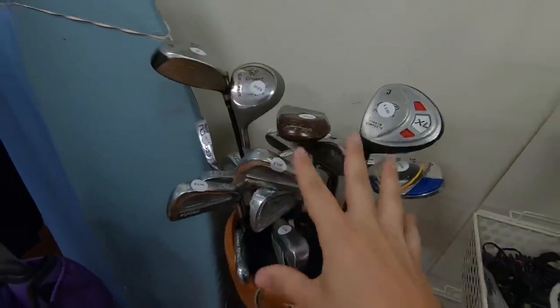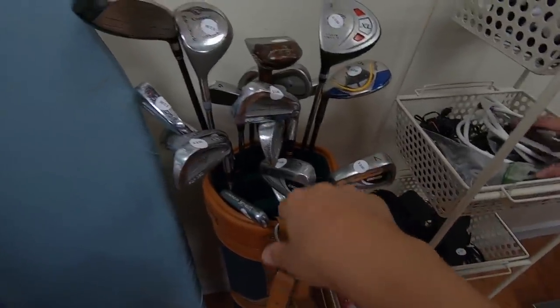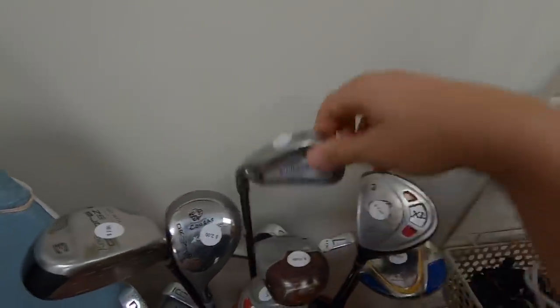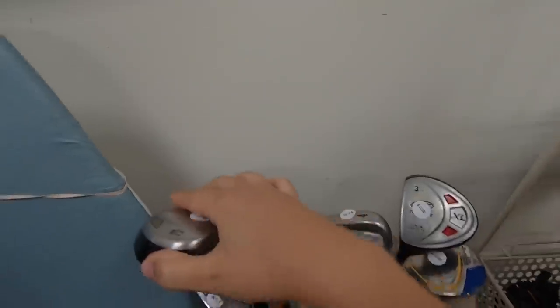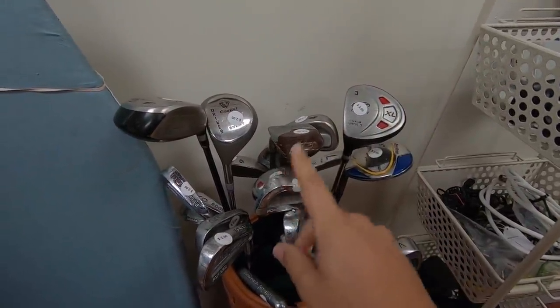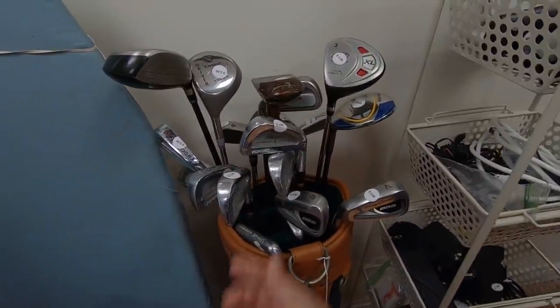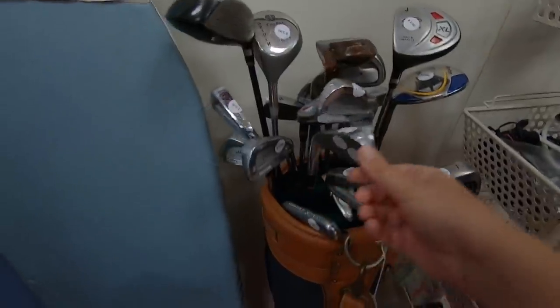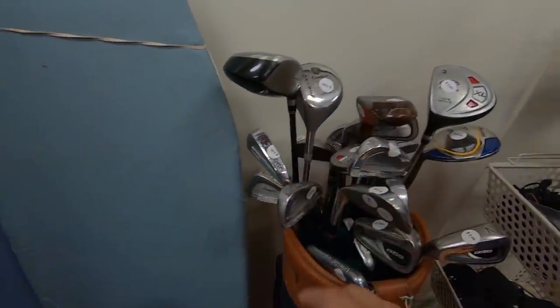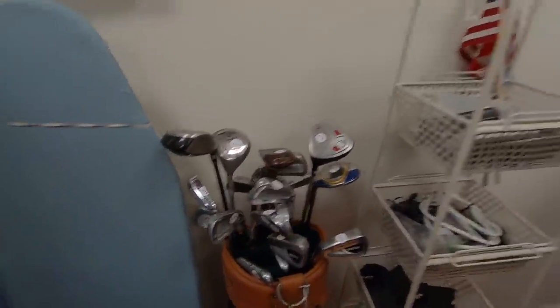Although, if they still have those Hogans from last time they're definitely going home in that Hogan bag. It looks like they still got them in a bag. We still have the Tommy Armor seven and nine iron, the X12 four iron, Cobra three-wood — but this is a full set all the way down from the one iron. No three iron, but down to the nine iron, these Hogan Edge irons. And we got that Hogan bag today. One iron, two iron, all the way down to the nine iron — missing the three iron. These are coming home with us.